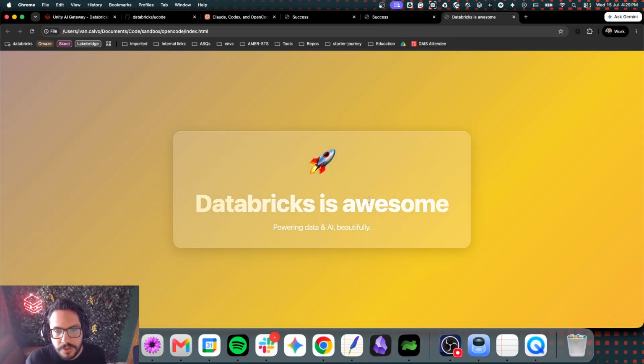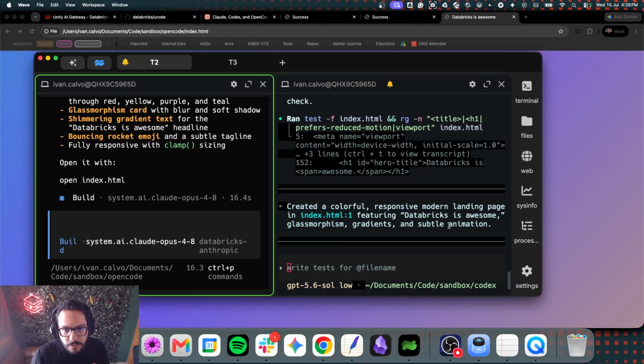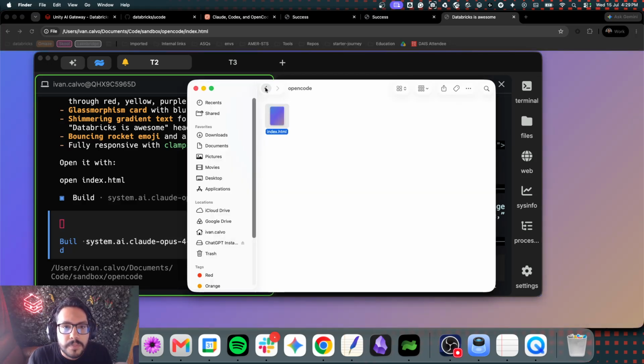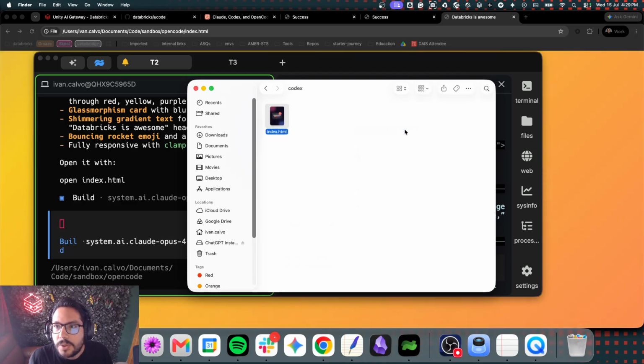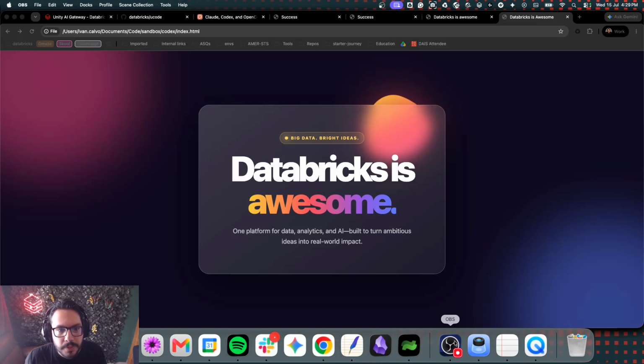Databricks is awesome, and you can see the colors and everything. It's very modern, and Codex is working. It finished. So let's go to the Codex folder, this right here, and let's open this with Chrome. And this is the result from Codex as well.